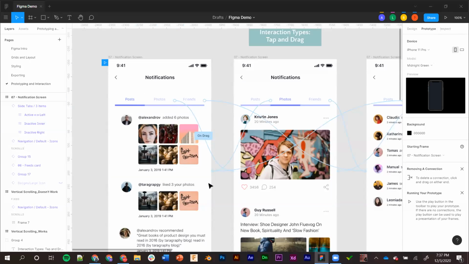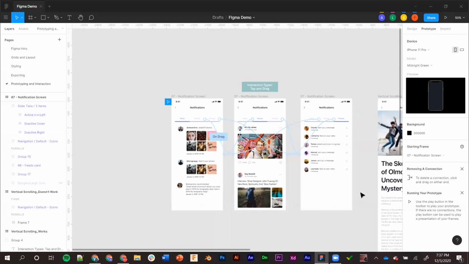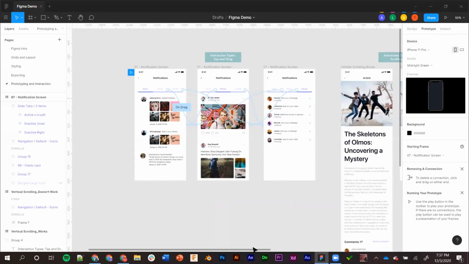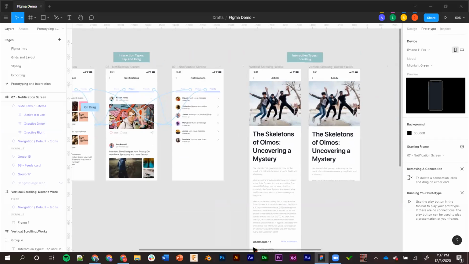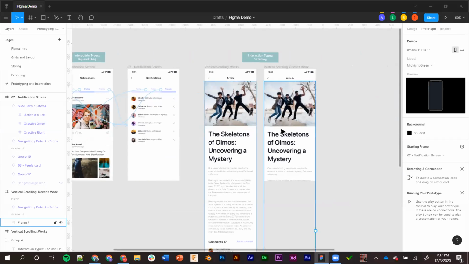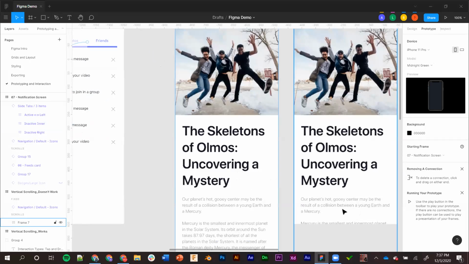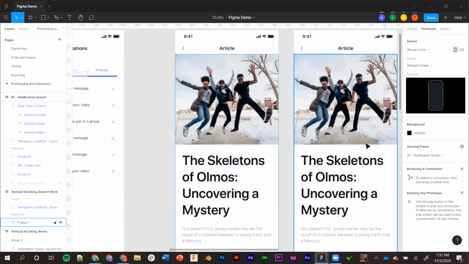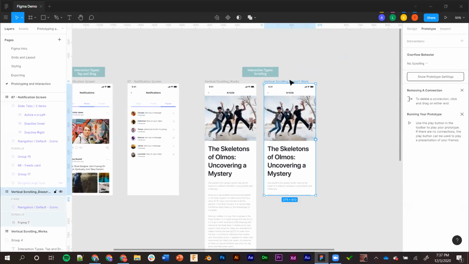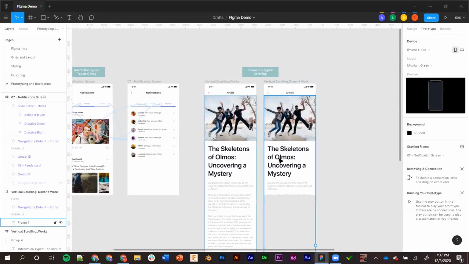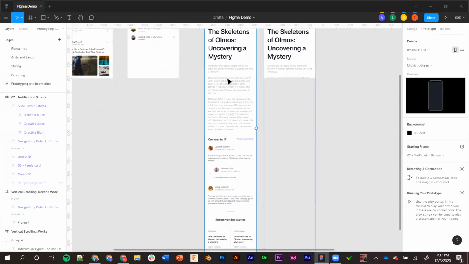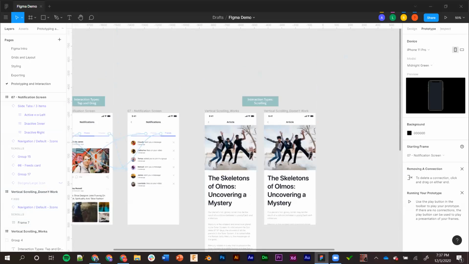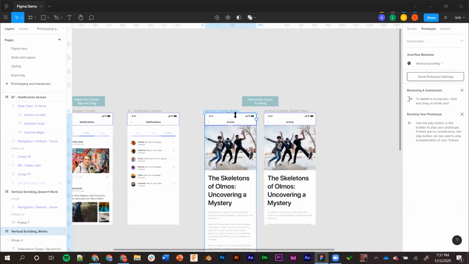And that's where your role as a user experience designer comes in, because you have to know how interactions make sense. You have to understand the logic of them. I'm going to go into one more thing in Figma, which is scrolling. This is what you'll see on your screen without scrolling. But you want to read the whole article and scroll through it and see all of these things. So how does that happen? Let me show you on here.